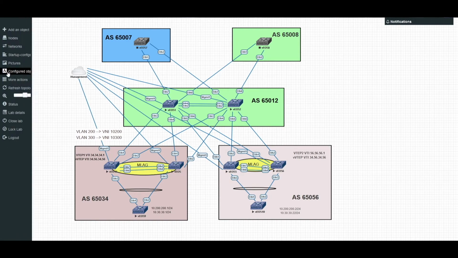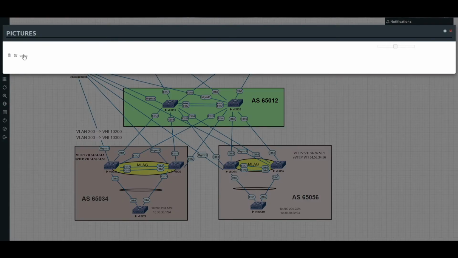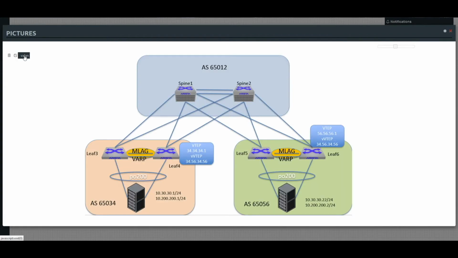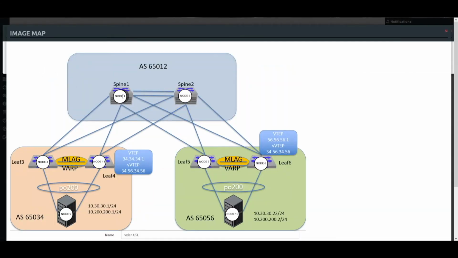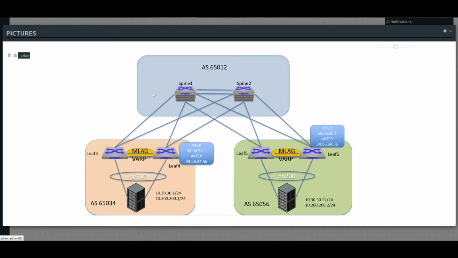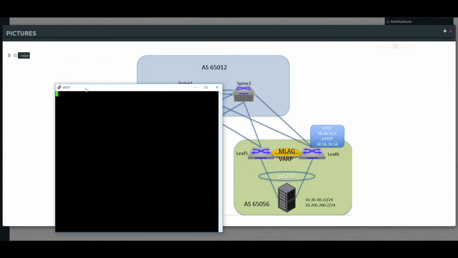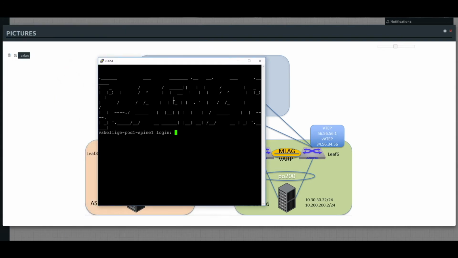So, you can add a picture like this, and if you edit here, you can add the mapping to your nodes. So if I click here, it will open my leaf switch.